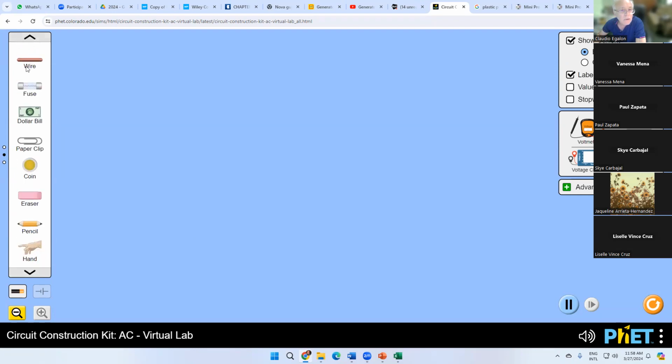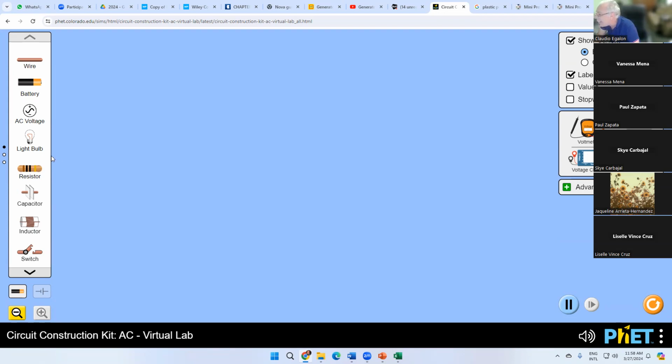And you can have DC circuits because you have a battery. Ah, okay, this one is more complete. The previous one that we were looking at had only the battery, but this one has not just the battery that you can build a DC circuit with, but you also have an AC voltage that you can build an AC circuit with as well. Resistors and capacitors, even inductors. So play a little bit with that, see how those things work.